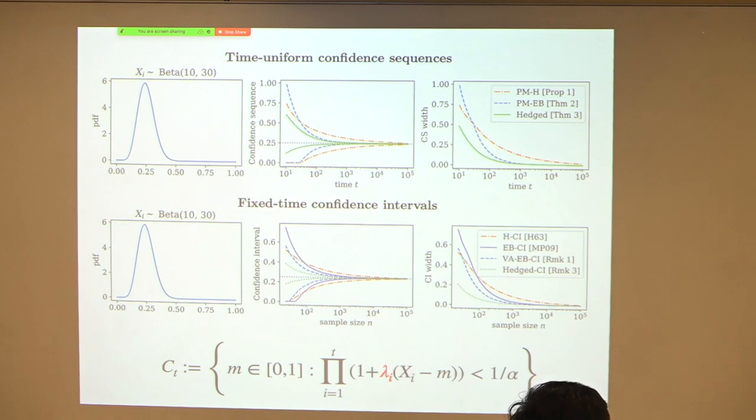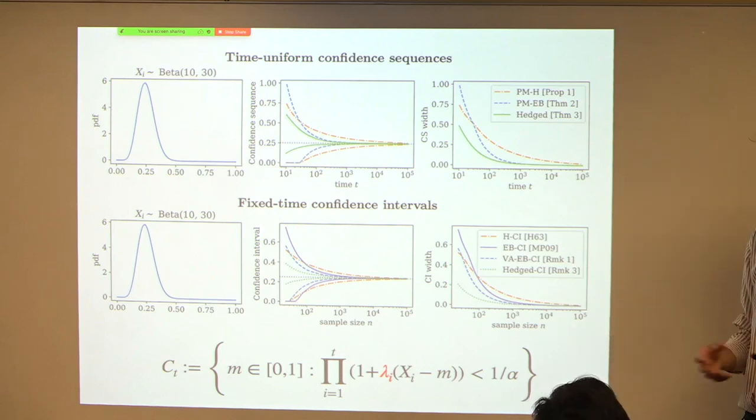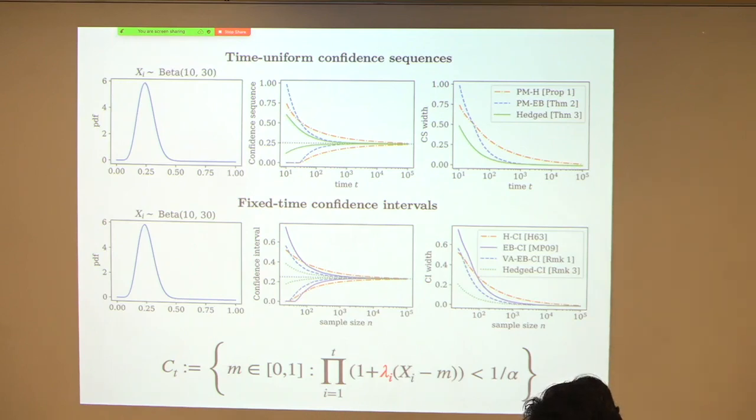Yeah, for Bernoulli. That's right. For exact Bernoullis, this is equivalent to inverting the sequential probability ratio test. That's exactly for Bernoullis. It matches that, but when you move away from Bernoullis, we don't know how to do that. You should think about this as being the right sequential probability ratio test for any bounded random variable. But that idea is weird, because where's the likelihood? I don't have likelihoods for this class of problems, but this is a non-negative martingale. It's playing the role of a likelihood ratio. So that's what's going on under the hood.